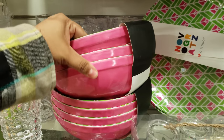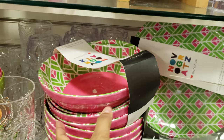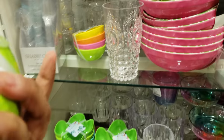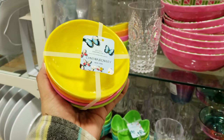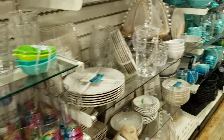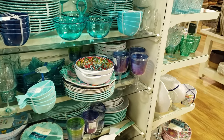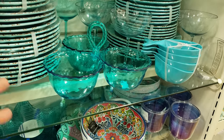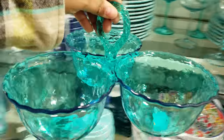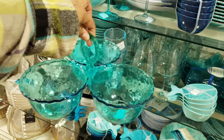You get four — let me see if I can grab it, it's gonna be eight dollars. Let me see the print — oh, there we go, it was kind of stuck there. Very colorful Cynthia Rally, gonna be five — like a lemon, lime, orange, pink — it's kind of cute. The reason why I do a lot of volunteering during testing time — someone asked me in the comments — is because my son has ADD/ADHD. He has always struggled with taking tests, takes longer than your average kid. Six dollars. Sometimes kids who need extra time don't get it, or they make them come back to take a test.